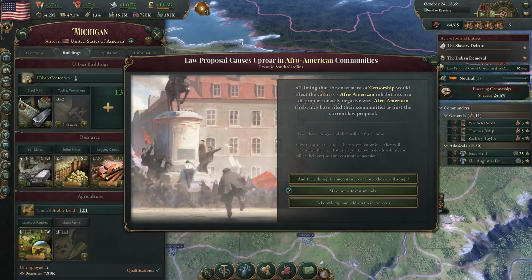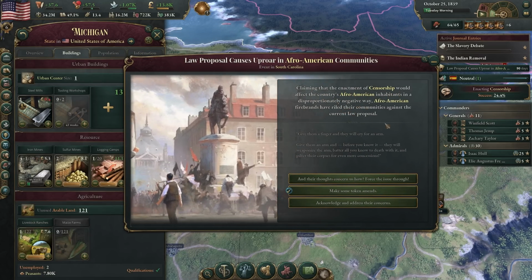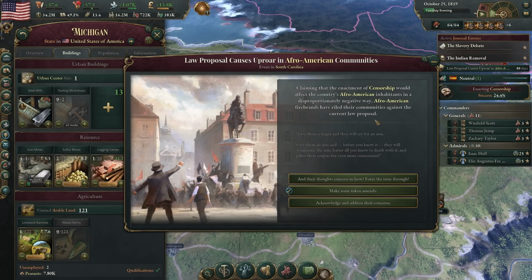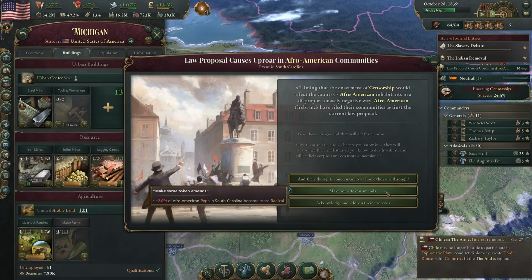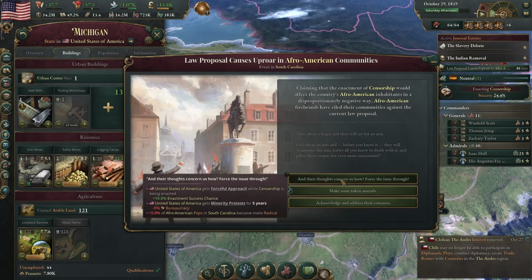Oh! Claiming that the enactment of censorship would affect the country's Afro-American inhabitants in a disproportionately negative way, Afro-American firebrands have riled their communities against the current law proposal. Alright, and their thoughts concern us how? Force the issue through is actually my favorite one here, because it only gives a plus 5% radicalization to Afro-Americans in South Carolina. Make some token amends gives them plus 2, and this one actually gives me a reduced chance, so let's go with that.